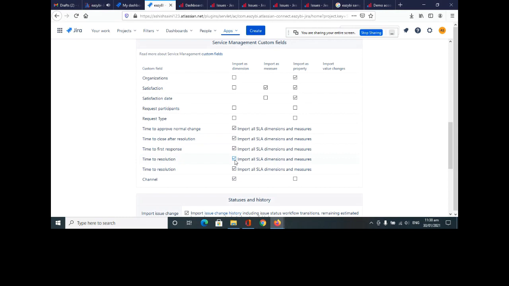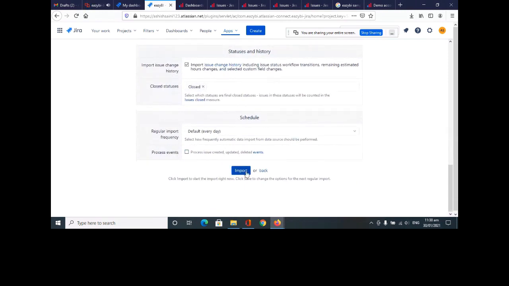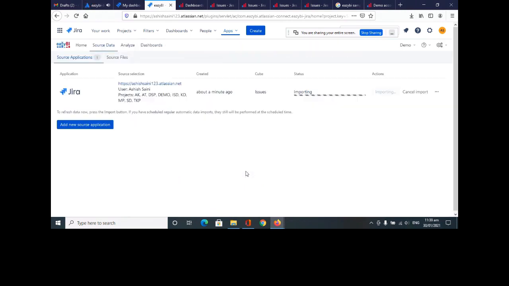So in Jira, you do not have an option where you can find out your time to resolution SLA. It's only a clock that will display. But if you try to extract that one, it will not give you the values. So all this is readily available over here. And then I'll say import. So right now, see, it's importing all these projects. So it's going to take some time because there might be issues that are there. So based on the number of issues that you have, it can take some time.